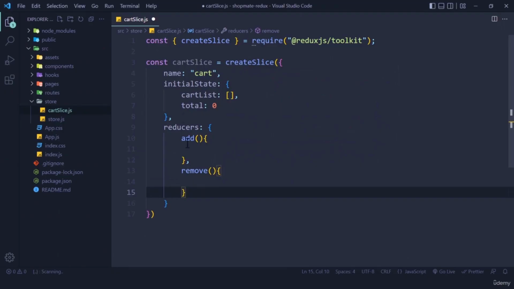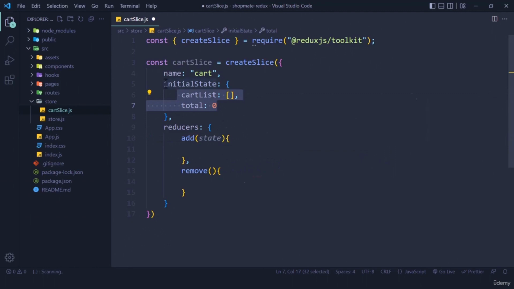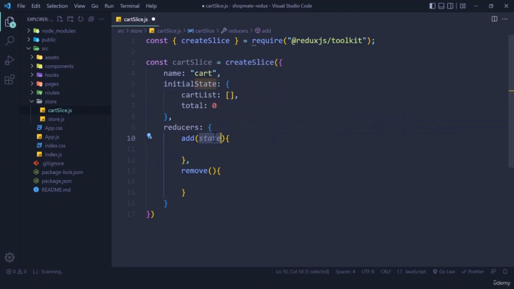Now remember, this currently has access to two things. That is going to be my current state, whatever the state that we are in at that particular position. So suppose I have 0 items in cart, then this state is going to have the initial one, whenever we load our application. So this is the initial state. But suppose we added 1 item, then at that moment it is 0. Inside this add, we will update the state to 1 with 1 item. Suppose then we add another one. So the state is going to hold 1 and then inside that we will add another one.